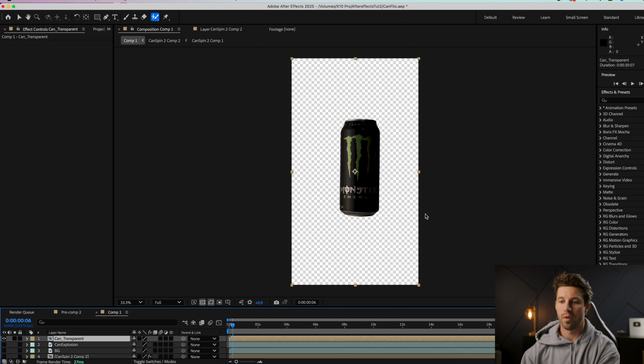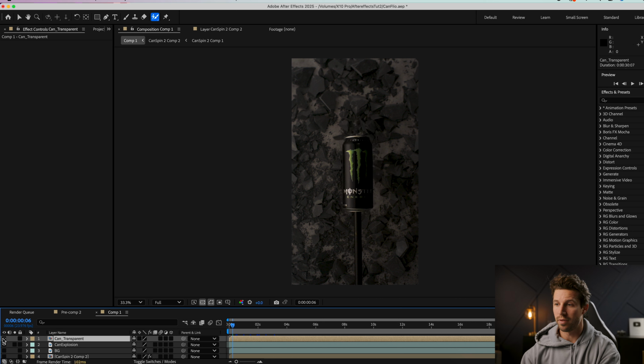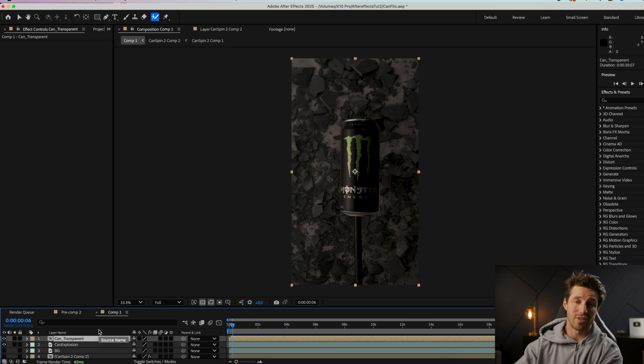All right, so we have our can transparent layer now. I just pre-composed it so it's in the center. And what we're gonna do is line it up with our explosion shot, because that's very important. So by turning on our can explosion shot, you can see the difference between the two. Obviously, I raised this up to have it spin, but we're just going to make sure that it is as close as possible so that when we do that transition from the flip, it lands right on there.